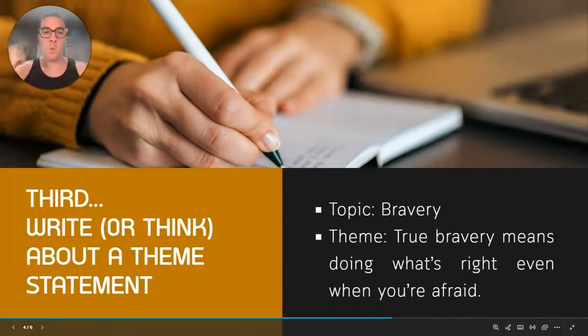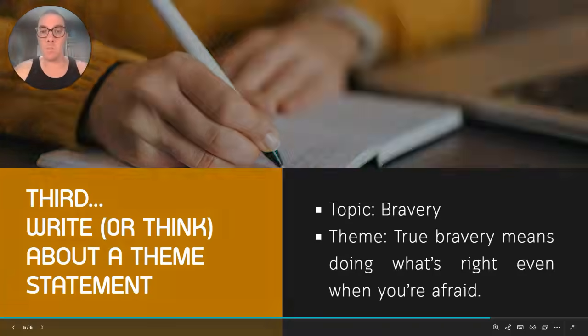So, third, you want to write or just think about a theme statement. So remember, a theme cannot be one word. It cannot be a summary. It needs to be written in the form of a complete sentence, and it needs to apply to life outside the story. So, after we've done the first two steps, the third step is you want to write it in a sentence form. Okay? So here's the topic, right? Bravery. Say you've thought about a story and you really see the topic of bravery being addressed. The theme then would be true bravery means doing what's right, even when you're afraid. So, we took that singular word topic. We broke it down into something more like a full and complete sentence that's a moral or lesson that we can apply outside the story. So that's step number 3.